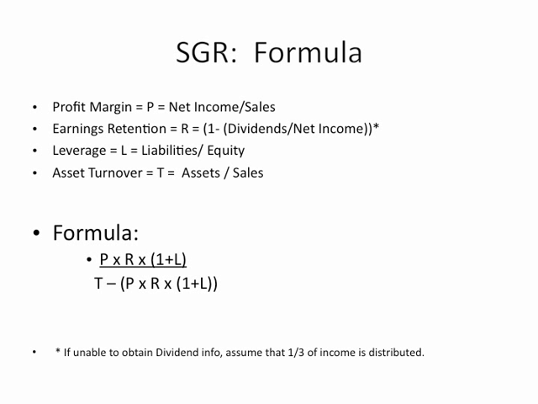Plugging it into the formula, you'll see in the numerator it's simply the profit margin, how much money the firm is making on a percentage basis in relation to annual sales, times what's being kept in the business, times the impact of 1 plus leverage. All divided by the asset turnover minus the numerator. Plugging in all those various ratios, you'll come up with a percentage, and that'll be your sustainable growth rate as a percentage of annual growth in sales.